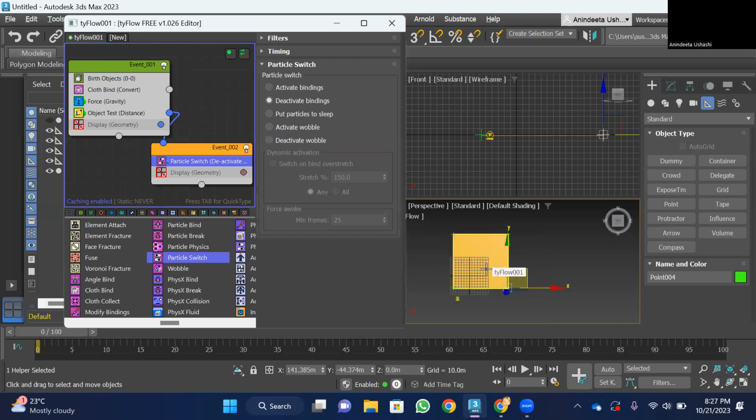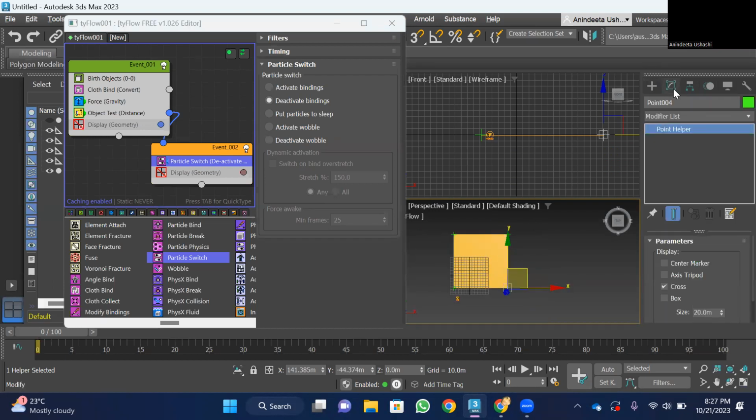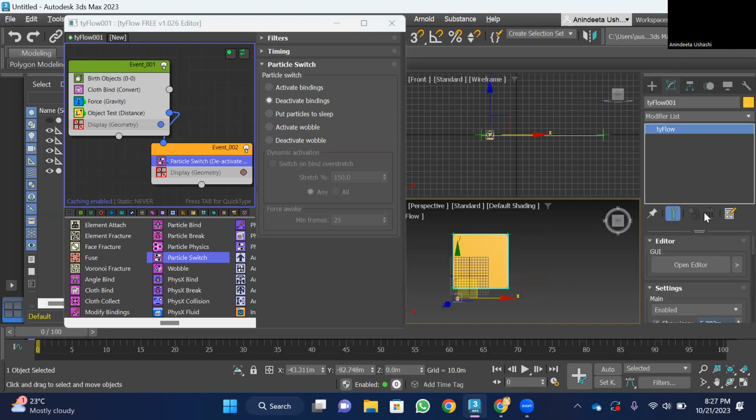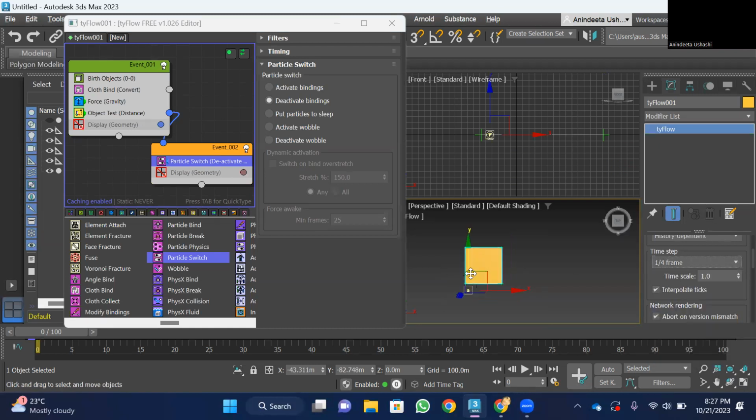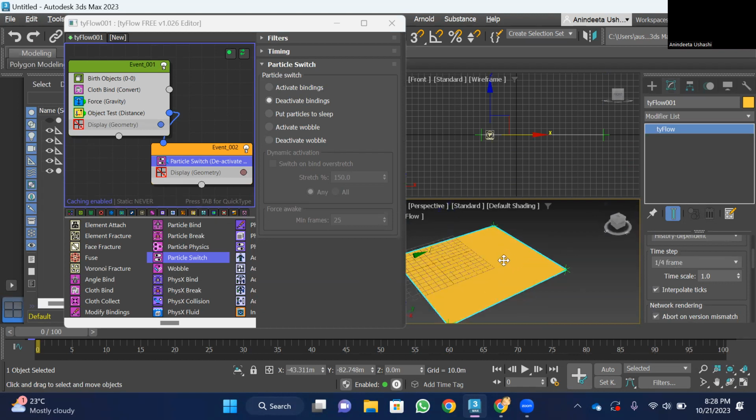What we can do, we can just go to our modifier in Tyflow. We can actually change the frame so that the simulation is more smooth. So I can just change the frame like that. And I'm gonna get a perspective view so that it's easier to see the simulation.